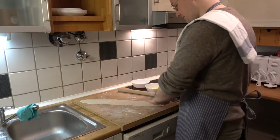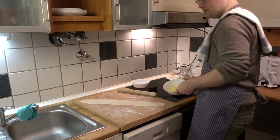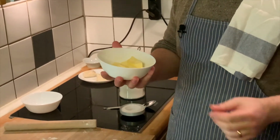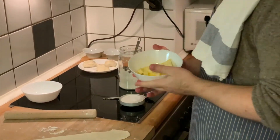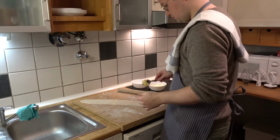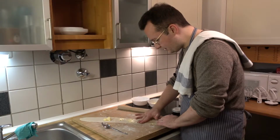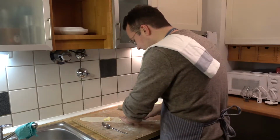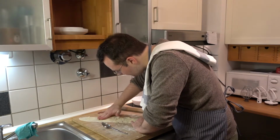Okay, so now we have our like strip of dough. We have our butter, which I left out for how long now? 7 hours? I don't think you need to leave it out for that long. It's very soft and I like cutting. Anyways, so, and then just like put this on there. It's working out relatively fine. So, yeah, I mean, you gotta give things a try.